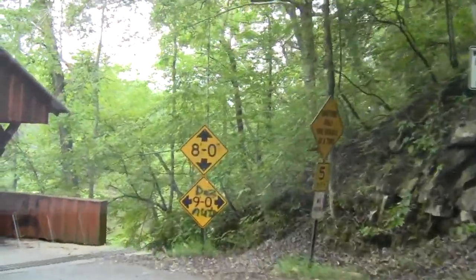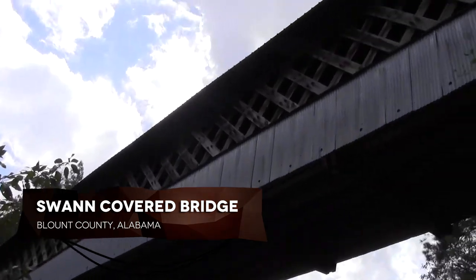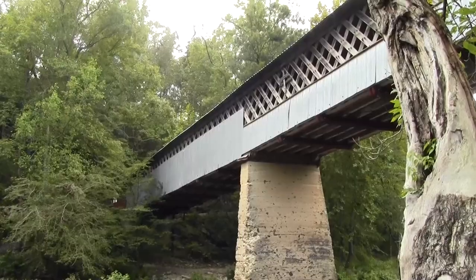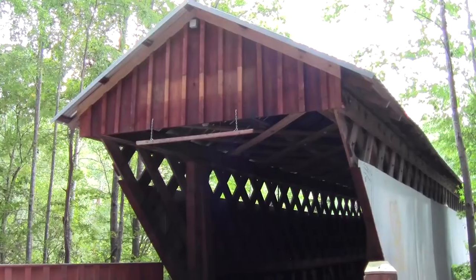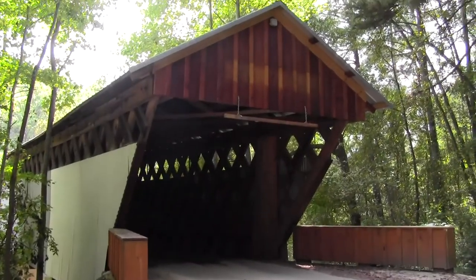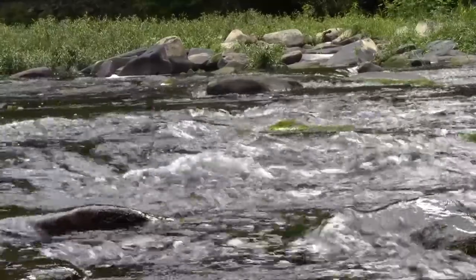From the Easley Covered Bridge, the tour continues on to the remarkable Swan Covered Bridge. This is the longest covered bridge in Alabama and one of the longest in the nation. It stretches for 324 feet across the Locust Fork of the Black Warrior River. The Swan Covered Bridge was completed in 1933 and added to the National Register of Historic Places in 1981. It is of the town lattice truss design and is so long that it had to be built in three spans. It was restored and opened to car traffic in 2012. The bridge's name comes from the fact that it was built on the Swan Farm. It was also sometimes called the Joy Covered Bridge because it linked the communities of Cleveland and Joy, Alabama. Beneath the bridge is a beautiful gorge where the Locust Fork tumbles over and around rocks to create an extremely scenic scene.